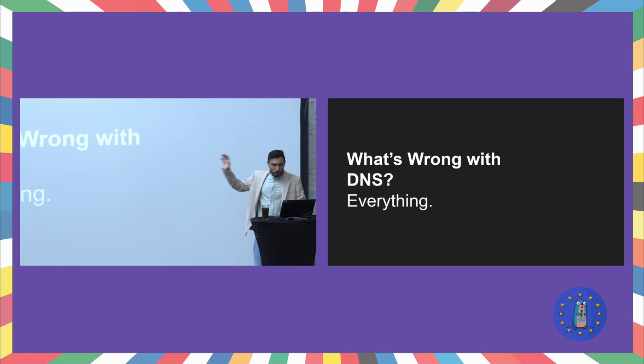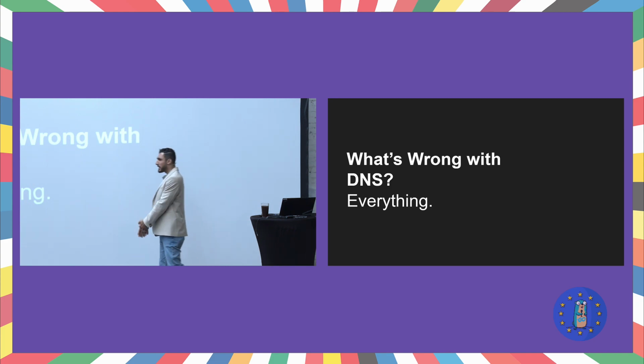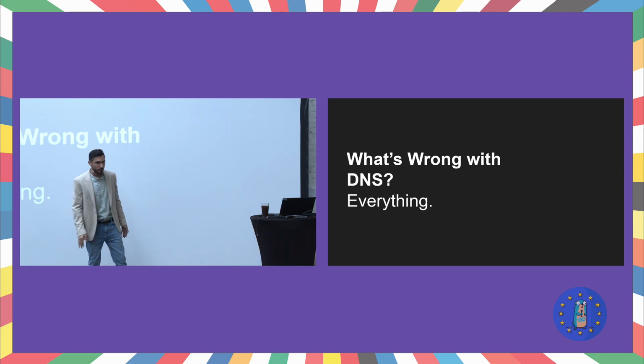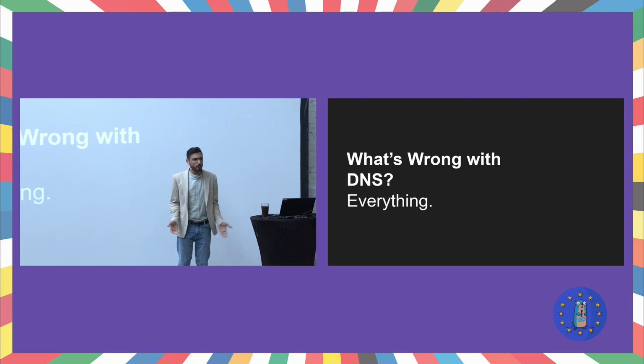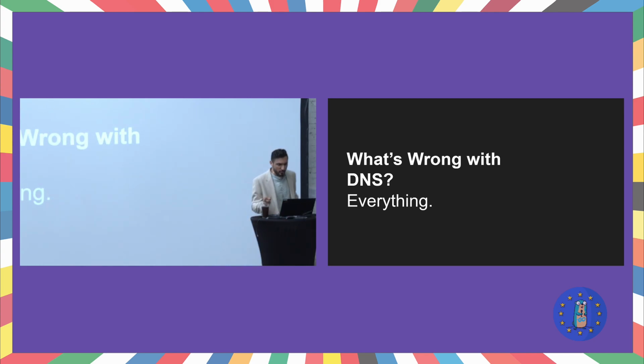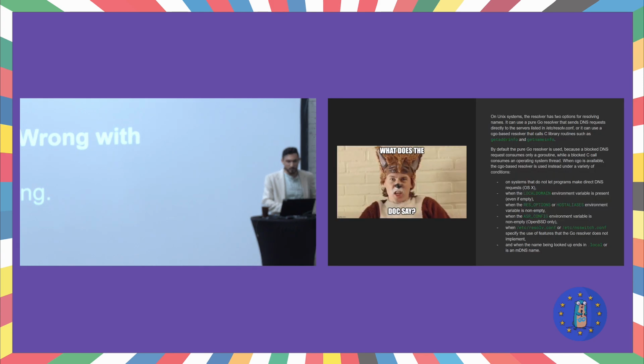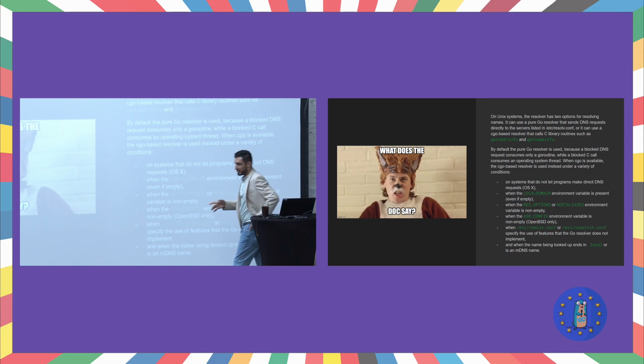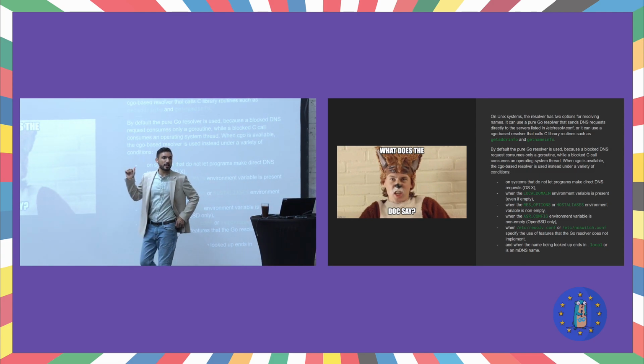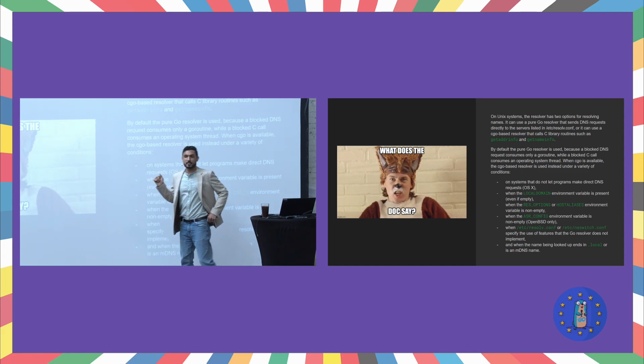Now, DNS is the root of all problems, the root of all evil, but now we need to know what happens to DNS and the net package when we disable CGO. Is it just going to stop working? Of course not. If we're using Go executables that are built with CGO disabled all the time, they're working. They're not broken, are they? Well, it depends. Just like all engineering questions, the answer is it depends. But first, just like we did with the os/user package, we're going to have to see what the doc says.